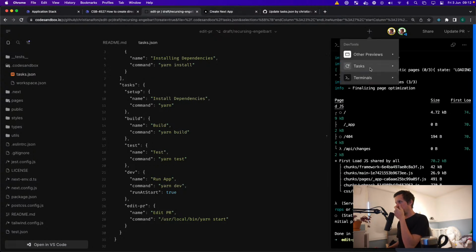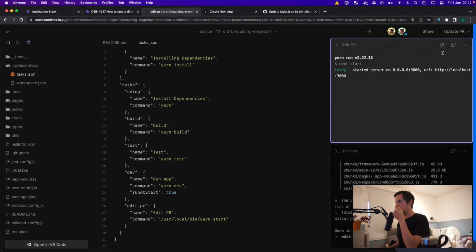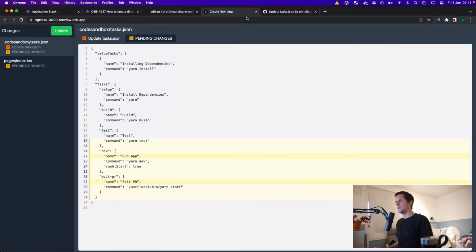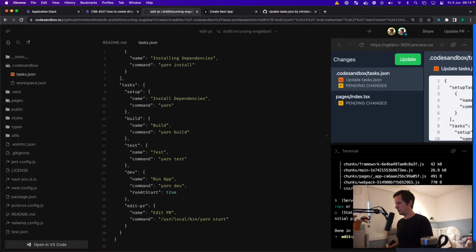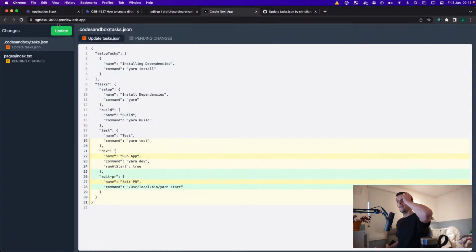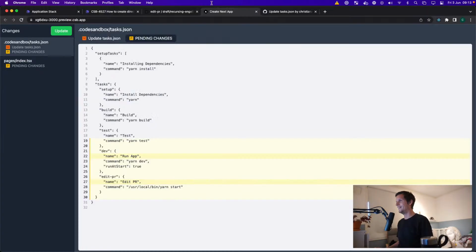And then task edit PR. Is that also running on port 3000? I guess it is. Or it wouldn't work, yeah. Okay, so let's move that over. Now let's update. It didn't seem to work.